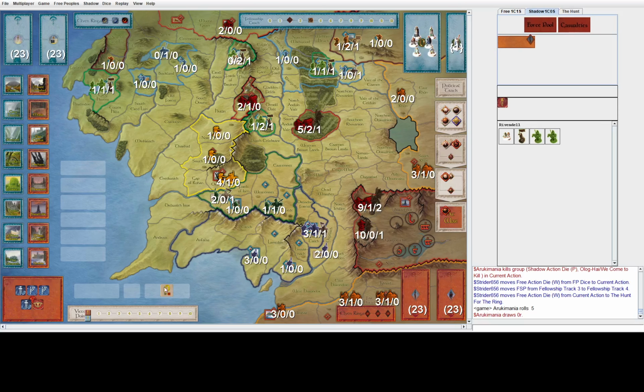So the first step is I need to resolve hunt damage. There's none. So I'm gonna click on Rivendell. You can follow along with me if you want. Okay. And I'm gonna click only on the fellowship. Now I'm gonna hit Control F. If you notice in the log it says, because they've been found, Strider flips to Fellowship and Rivendell previously on track 4. So I have to remember I have 4 movements.